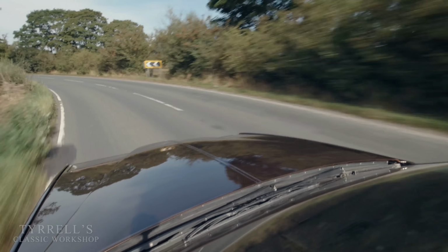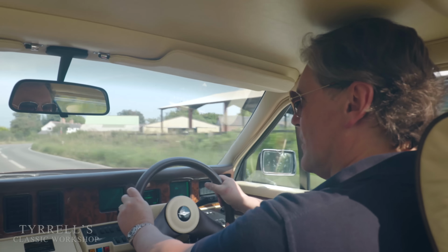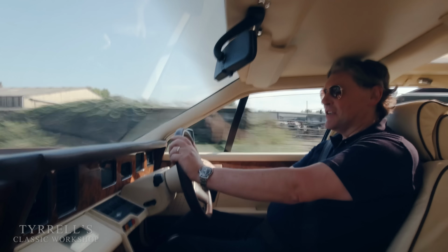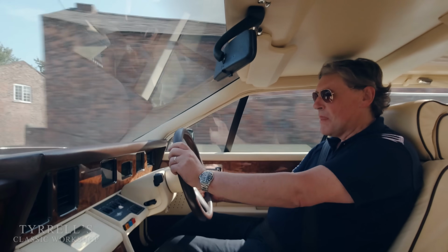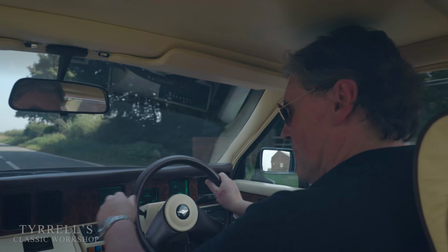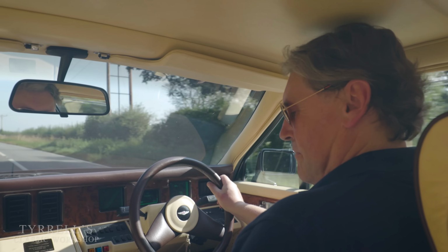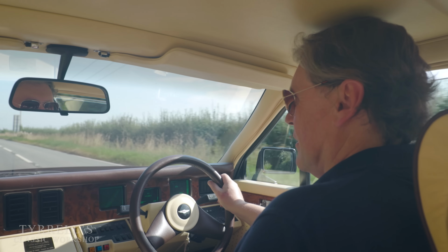So we'll get it on the straight and see if it's up to Mr. H's very high standards. And there's no way I can pull the wool over his eyes because he's owned the car from new, and he went through the journey with Aston Martin. So we'll just knock it down to first gear, and we'll do a standing start, and it should pull away cleanly.